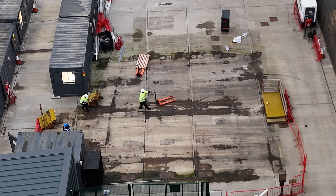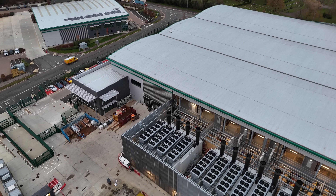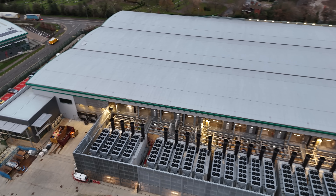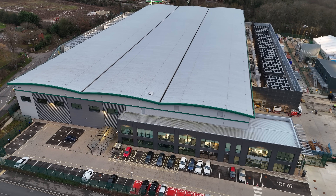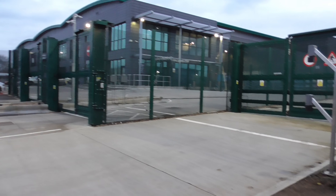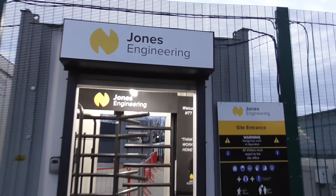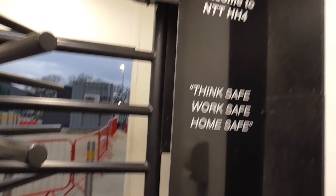Low on battery, so wrapping up the drone flight. The lights have just come on outside. That was NTT Limited here in Hemel Hempstead - drone footage complete. I suspect it's a big data center still being set up, with Jones Engineering as the main contractor. A sign confirms it: welcome to NTT HH4 - so that explains it. Very high security and they are using encrypted radio communications on their walkie-talkies.